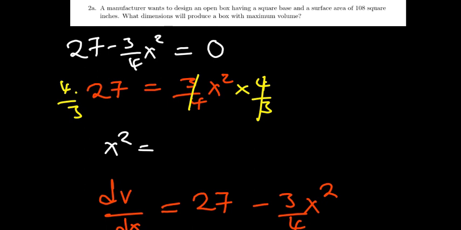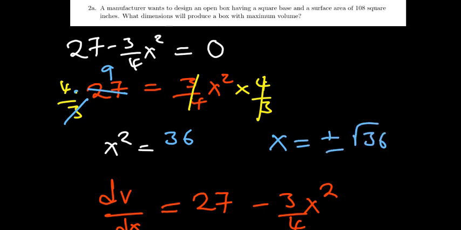But instead of doing that, let's divide by 3. 3 there it's 1, 3 there it's going to be 9. Yeah, 9 times 4. 9 times 2 is 18, times 2, 36. So you have 36. Okay. So we can try to find the value of x by determining the square root. So it will be plus or minus root of 36. So our x is plus or minus 6. So we've determined two values of our x.